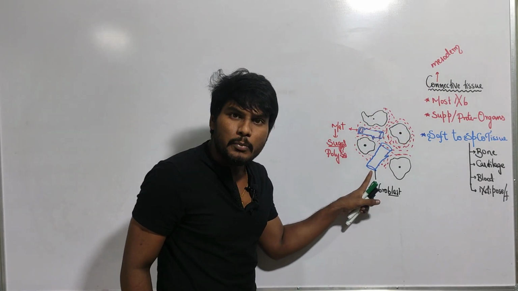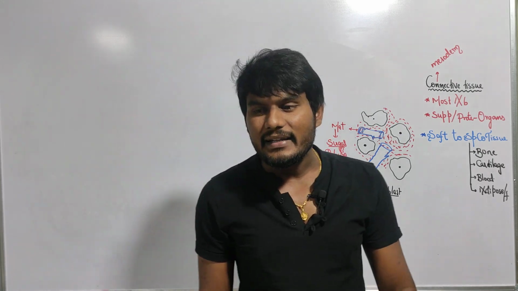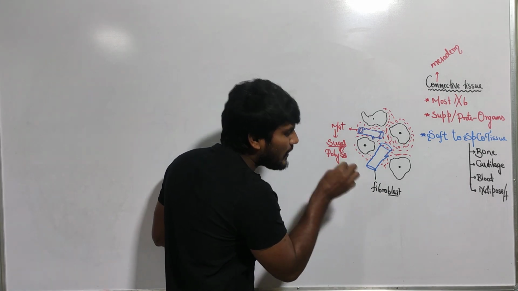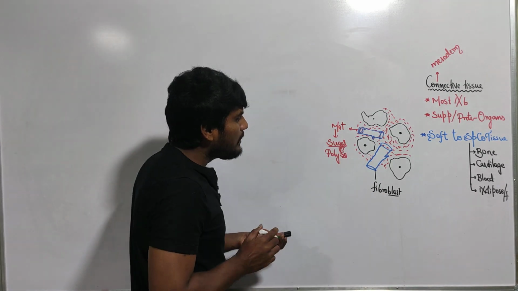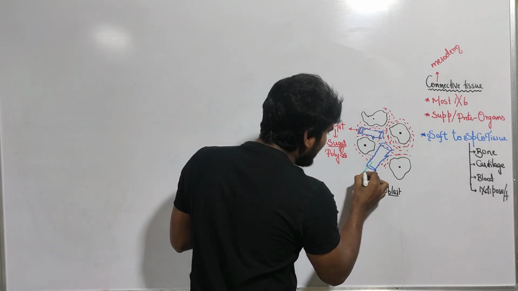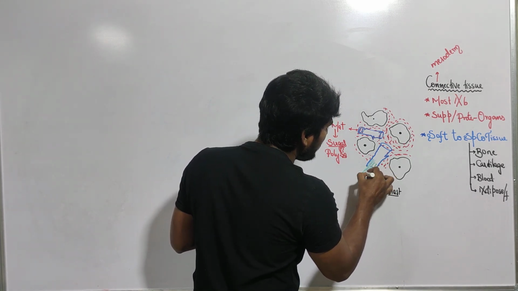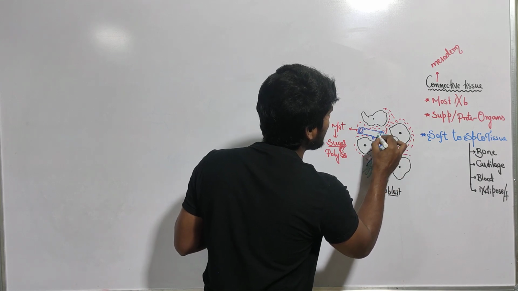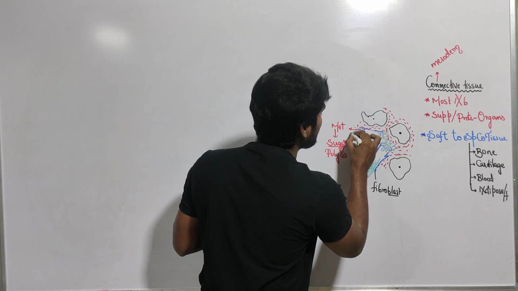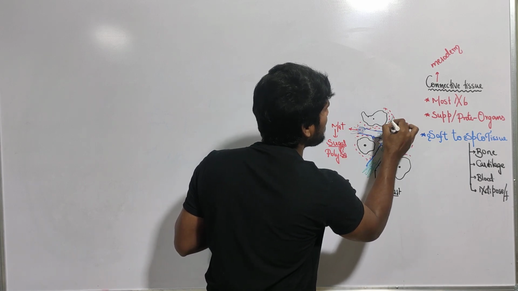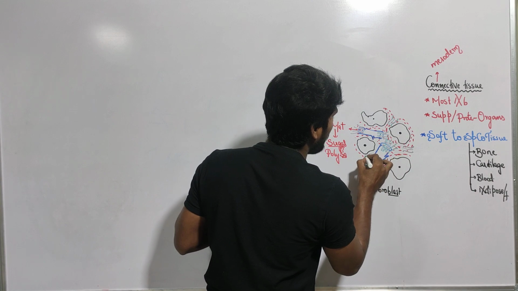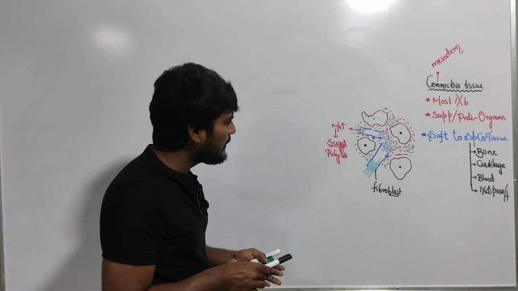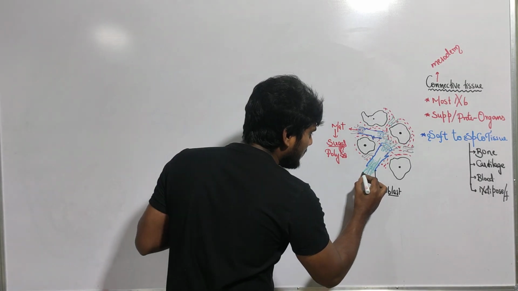Now the fibroblast is an immature cell, and that cell has the ability to synthesize something. What is it synthesizing? It is synthesizing the fibers. This cell is secreting the fibers like this; all these are the fibers. Fibers are secreted from the cell known as the fibroblast. In this manner there is a presence of fibers in the ground substance also. And what is the use of these fibers secreted from the fibroblast?